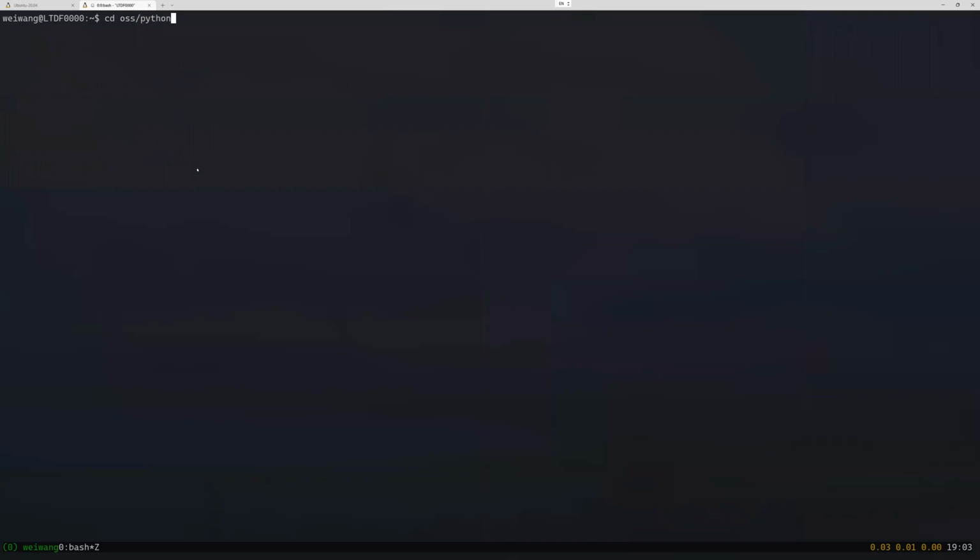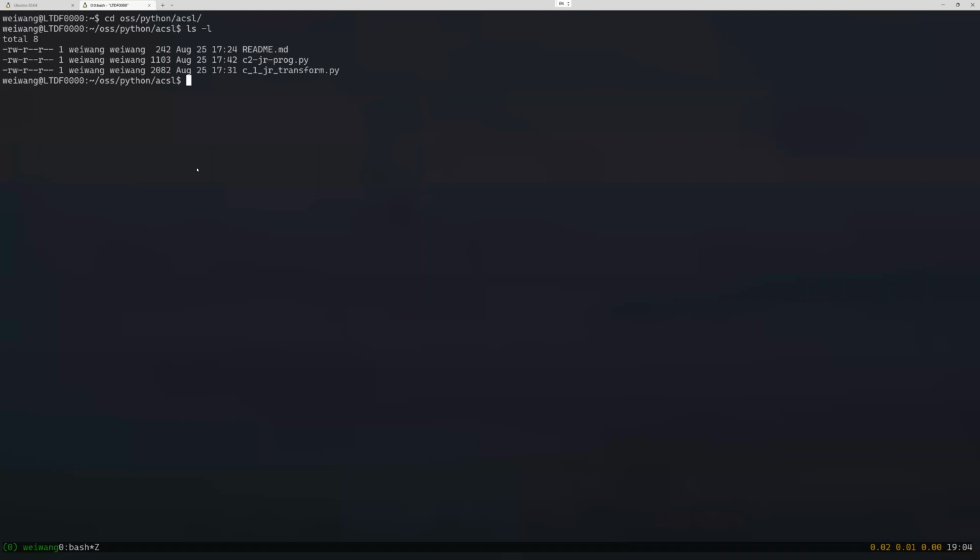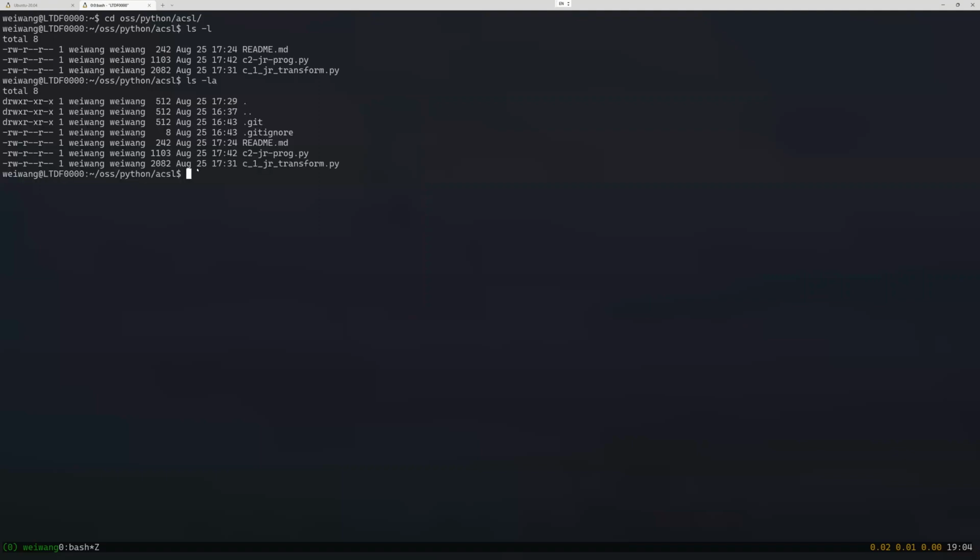This is just folders on my computer. ACSL. I've already created a couple of files in here, so I'm just going to show you what I have. Once you do Git, this is what a Git repository is: .git. It's a folder with a bunch of files inside it.